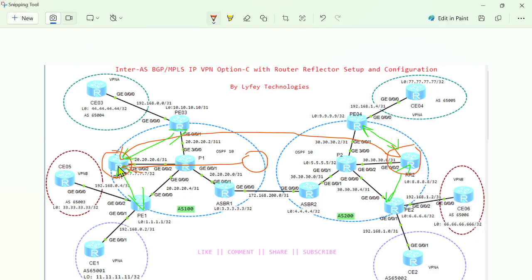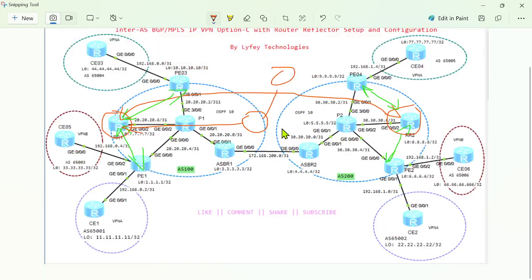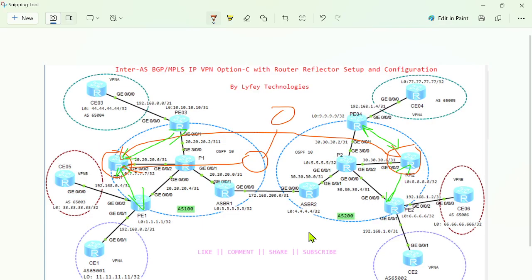The RR will now be in charge of advertising the routes to the PE, and the PE should then be able to advertise the same routes to the CE in the same VPN instance. So you can see that with option C with route reflectors, it's very scalable, and very easy to implement and manage. It's the most preferred solution among the Inter-AS BGP MPLS IP VPN options due to its scalability.